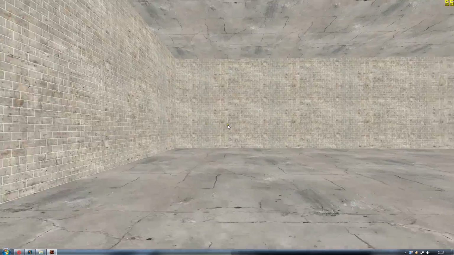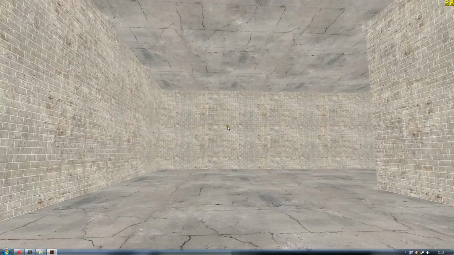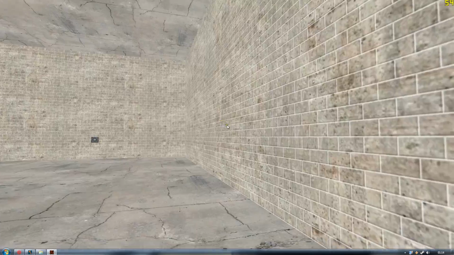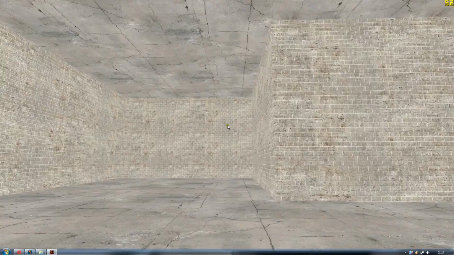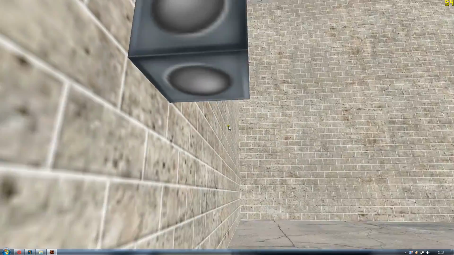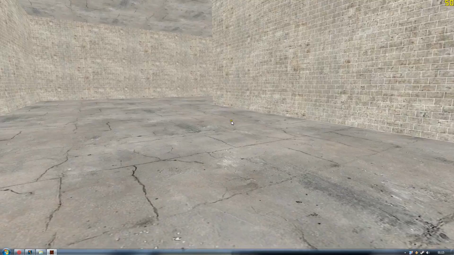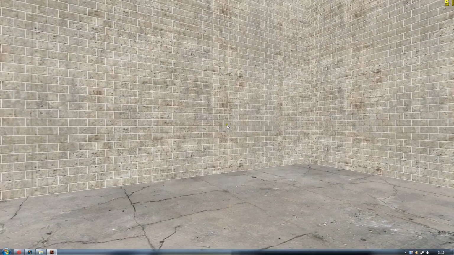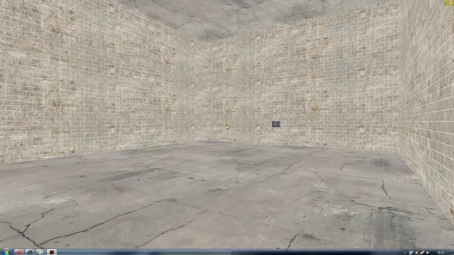You'll notice that the frame rate is a little juddery actually, and aside from the fact that I'm doing a screen recording of a screen recording, that is because the compile was not a full compile because I didn't run RAD, because there's no lights, and a lot of the vis calculations are actually now performed in RAD in modern compile tools. So at this stage, before you add lights, the frame rate might be a little bit choppy even in a super basic map like this.